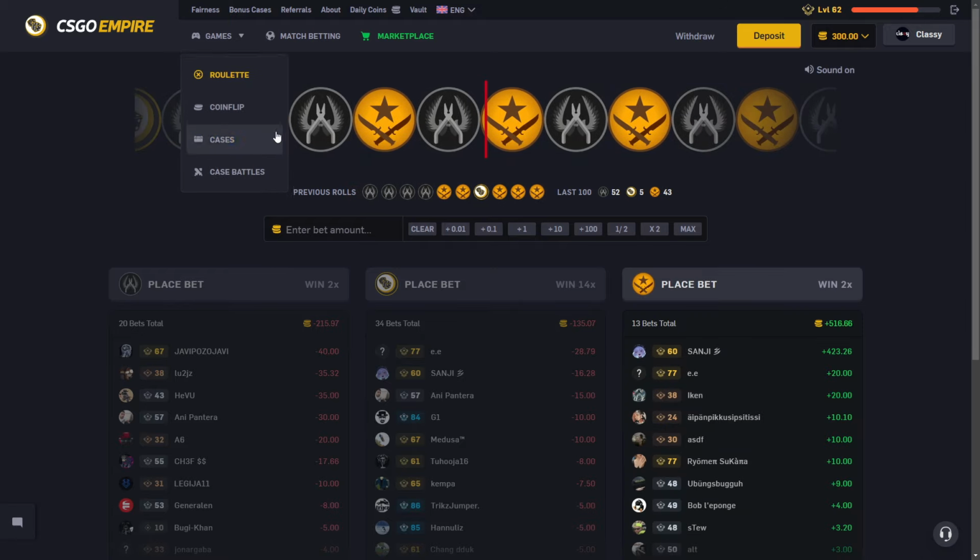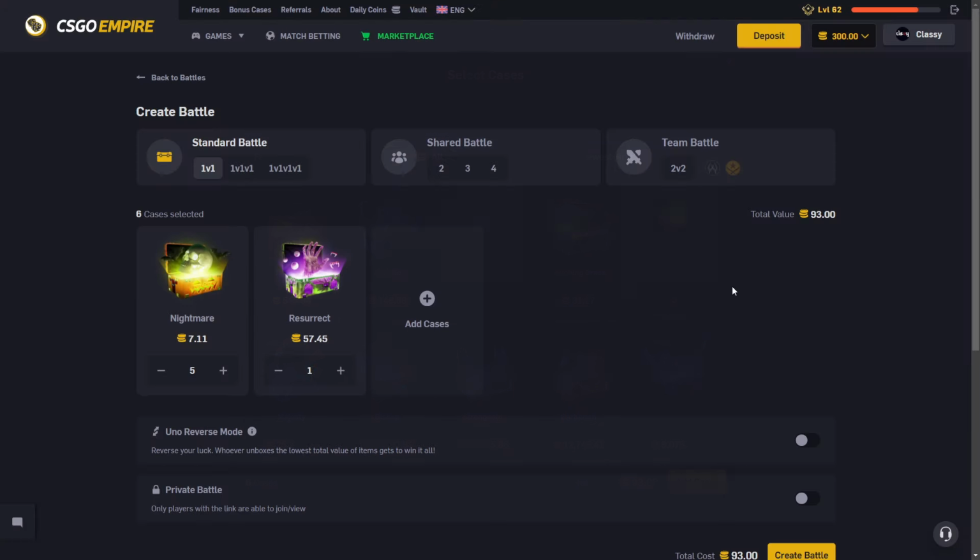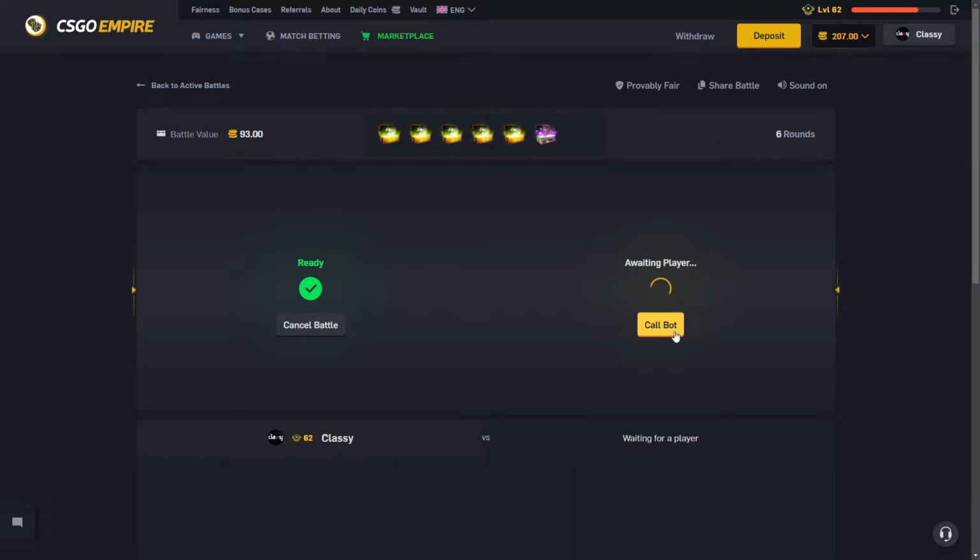Anyways, let's hop into the cases. We're gonna run five of these and then we'll run one resurrect. I don't know what's in them. I'm ready for a surprise. We'll just leave it up to the gods to tell us what's in here. And the click 93, let's go. Calling a bot. We don't wait for players.